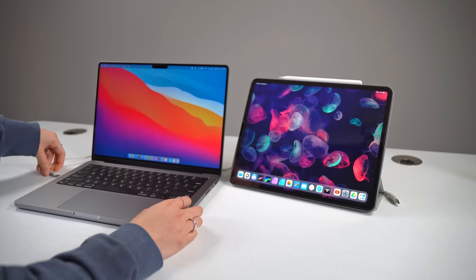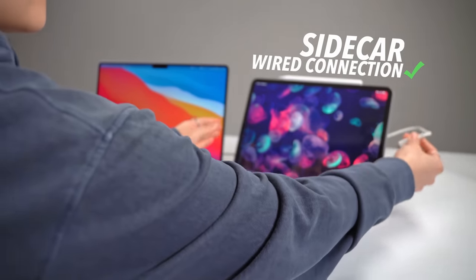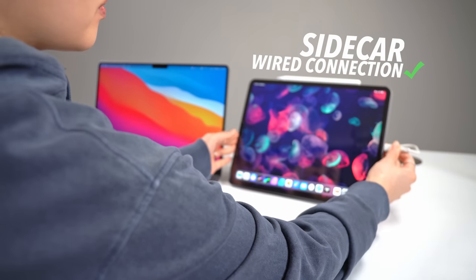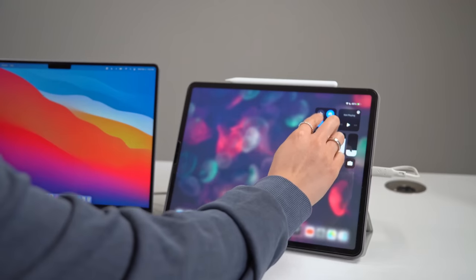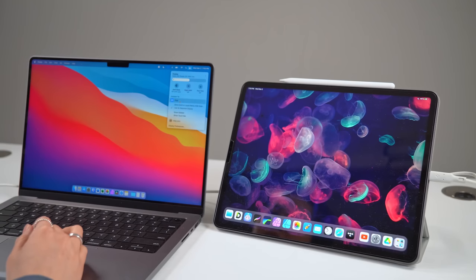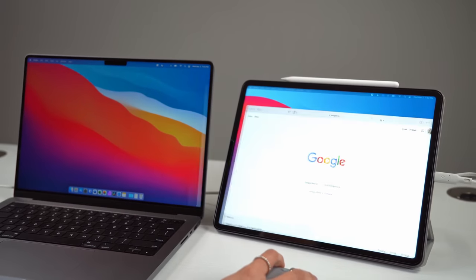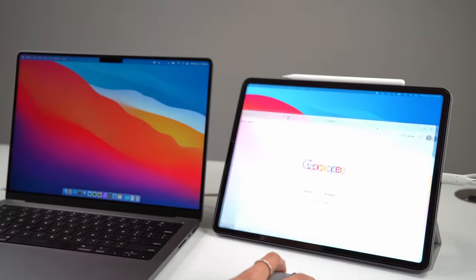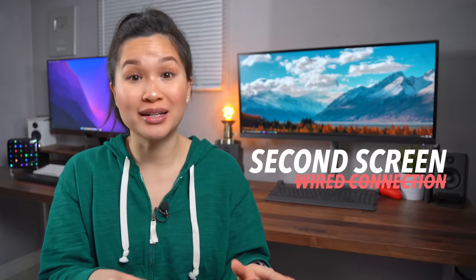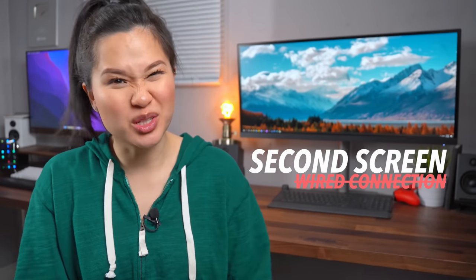Where the iPad really shines is that you can actually use Sidecar via a wired connection for a much more reliable experience. Just plug a cable into both, turn off Wi-Fi on the tablet, and start up Sidecar. Not only does this solve the freezing issue, there's also zero delay. This is by far the best way to use the feature. With Second Screen on the Galaxy Tab, there's no wired connection option at all, which is kind of disappointing. I wish they offered it.